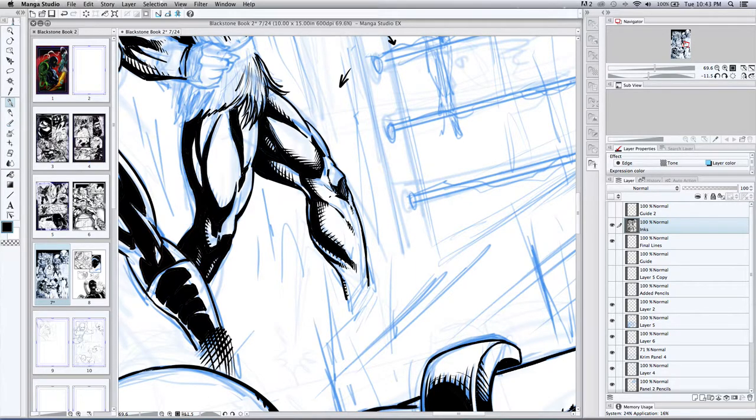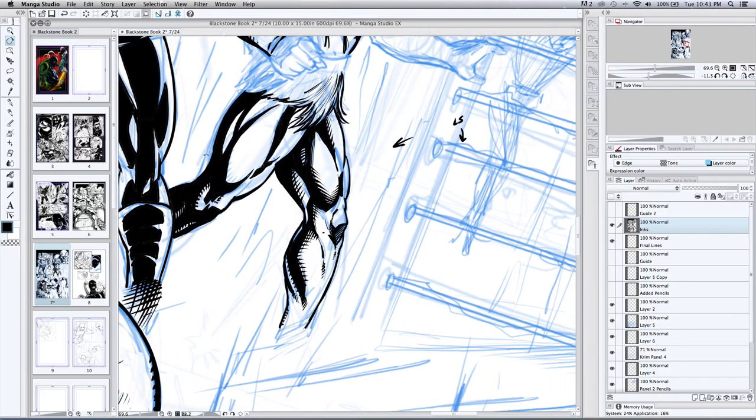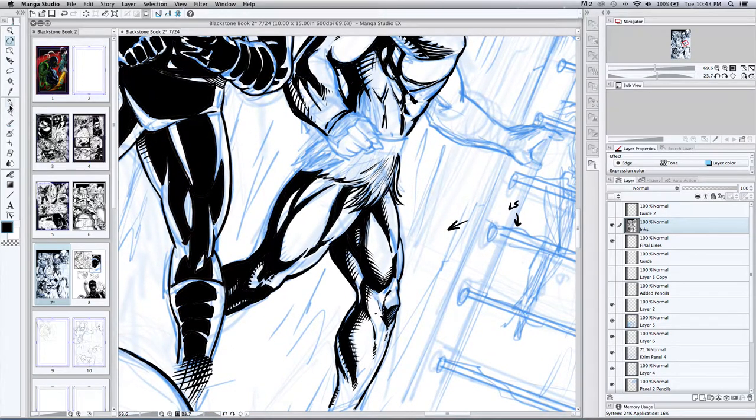Kidding, kidding. Okay, so if we do this, let's see, if I take spacebar for the hand, R for rotate, I always have to have my canvas pointed a certain way for me to ink properly. Okay, so now I'm going to shade this leg, and I'm just going to do it a little bit heavier than the other. So I'm looking at that other one, make sure my lines are just a little bit stronger.